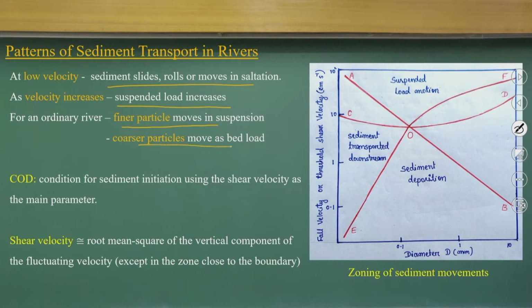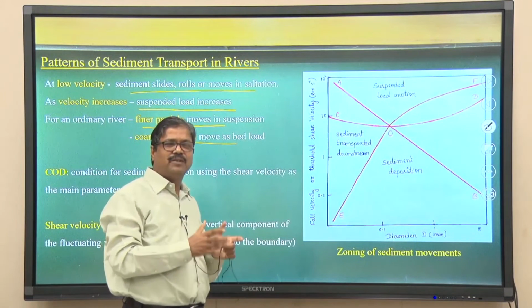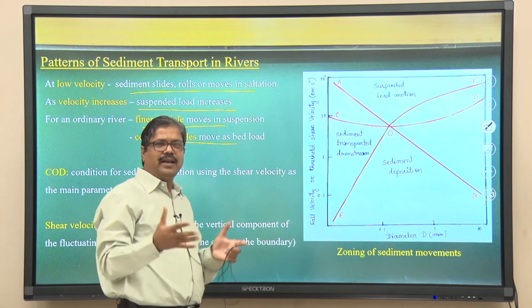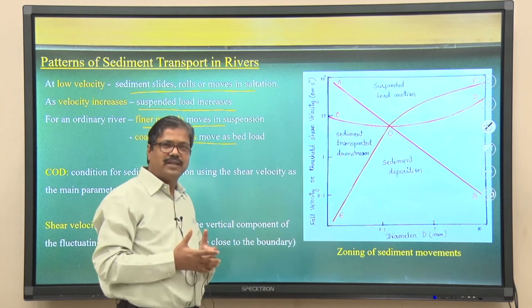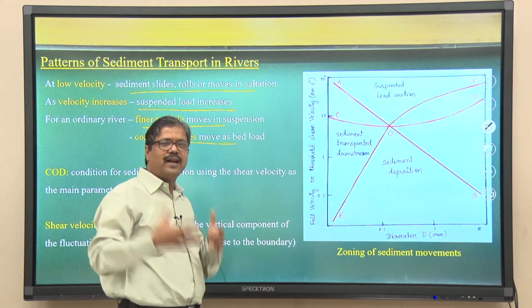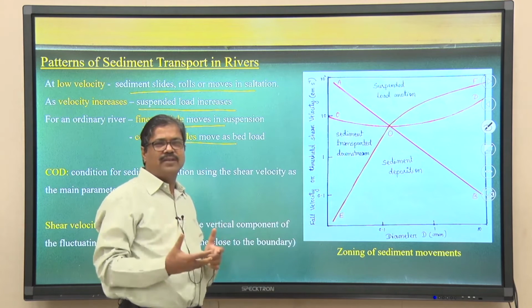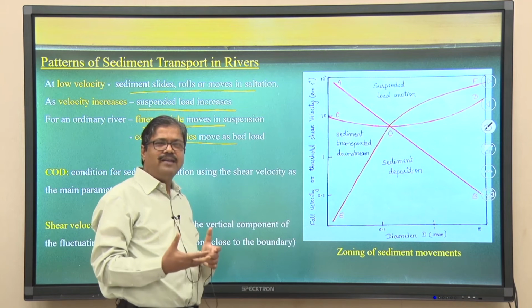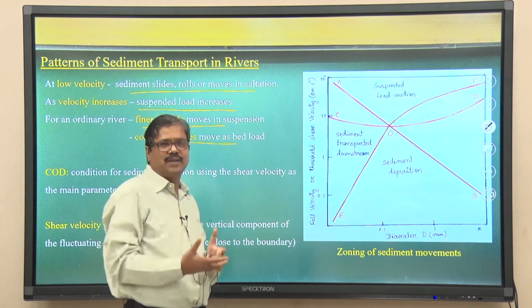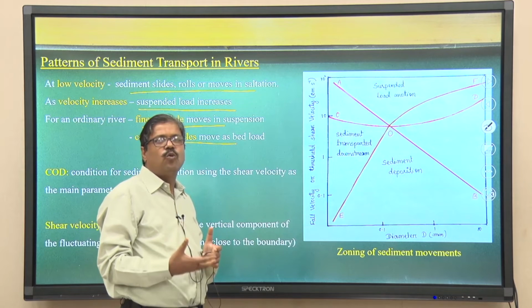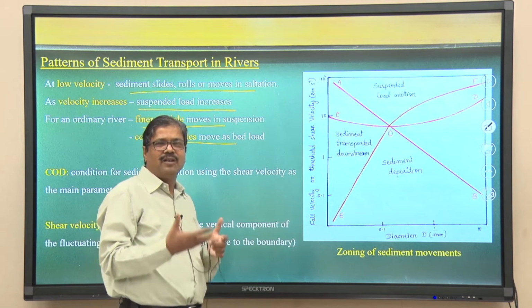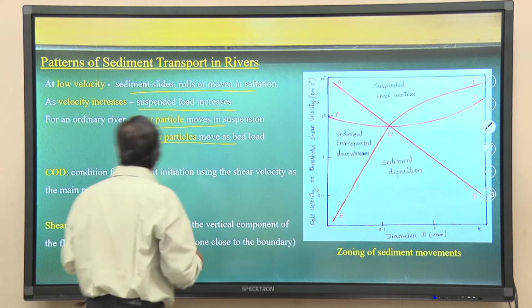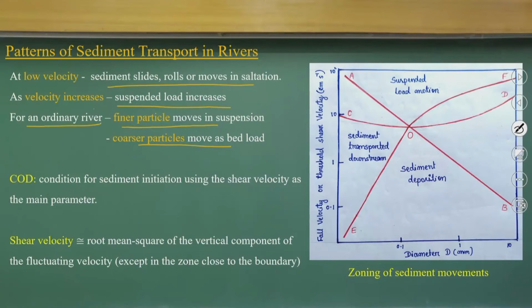But in case of the river, if you look at when you conducted the uniform sand experiment in the flume, the characteristics are different, because in a real river you will have non-uniform sediments, sediment of coarser grain and finer grain. What actually happens in the river case is the finer particles remain in suspended load, and the coarser particles like gravels remain as bed load. So, that is what happens in any ordinary river.